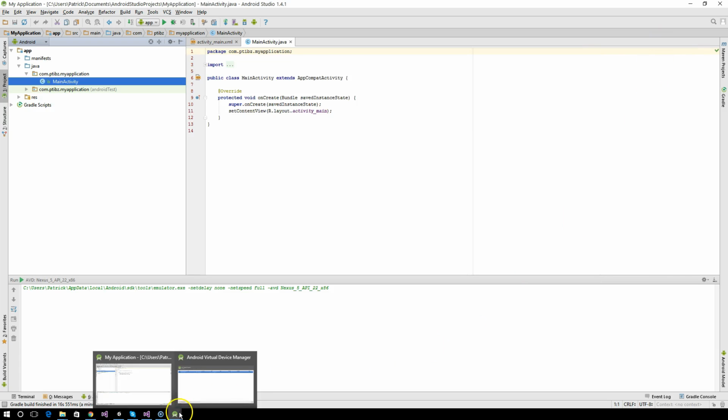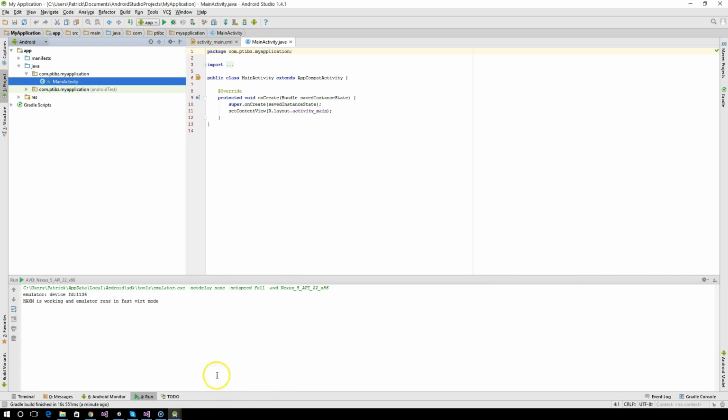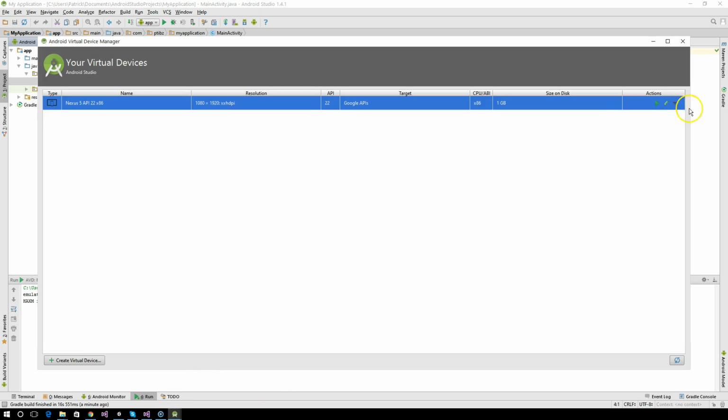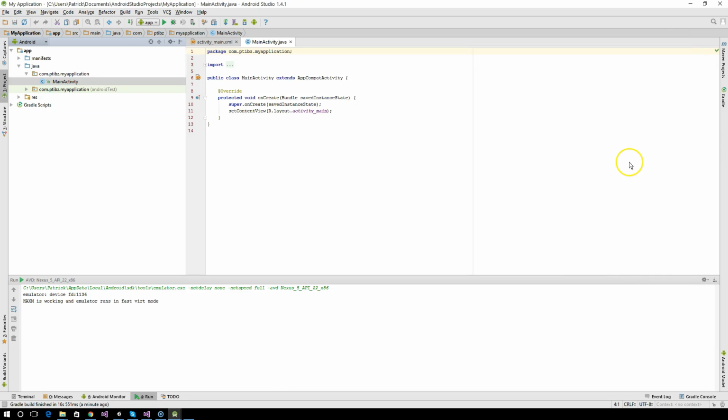If you click it and just press this little play button, it'll start up. Mine actually takes a little while, so I started it already. Actually, I don't know if I did. Yeah, I did. I started it already, so I'm going to let that go, but we can get into it.